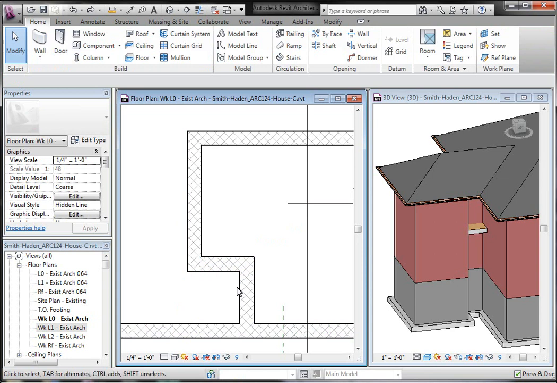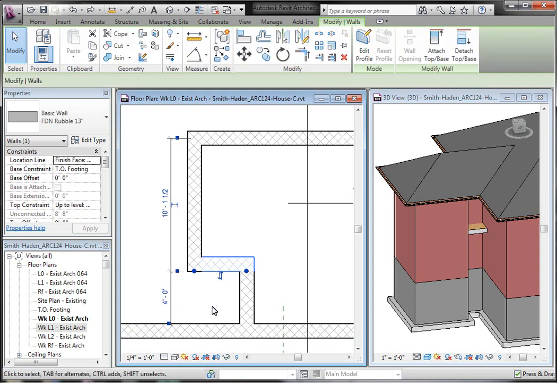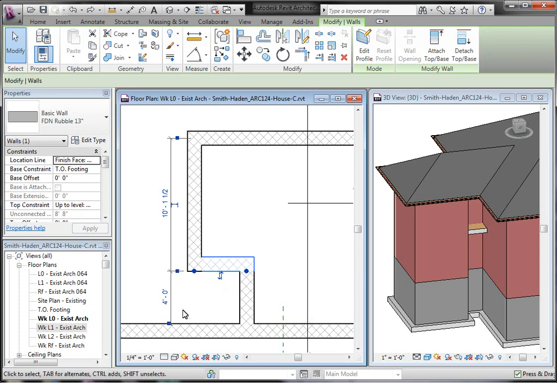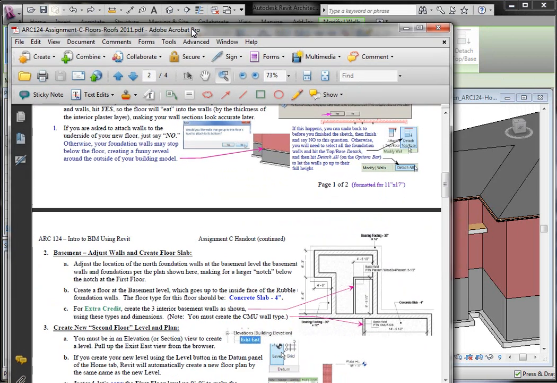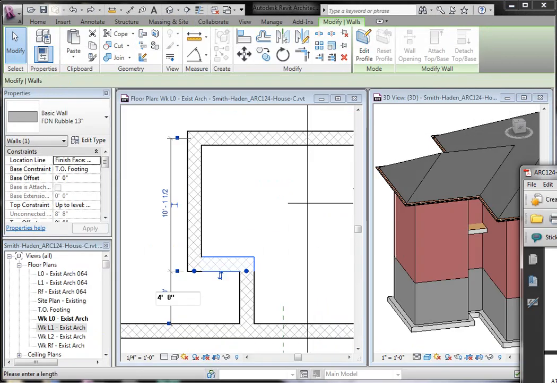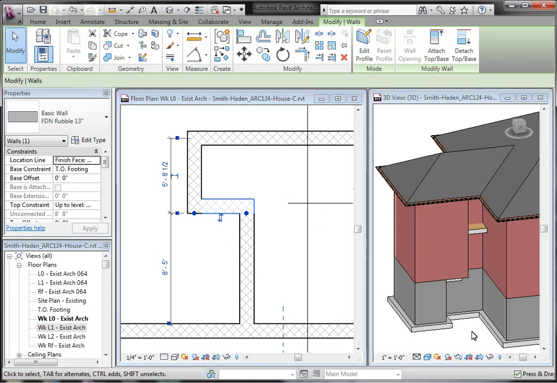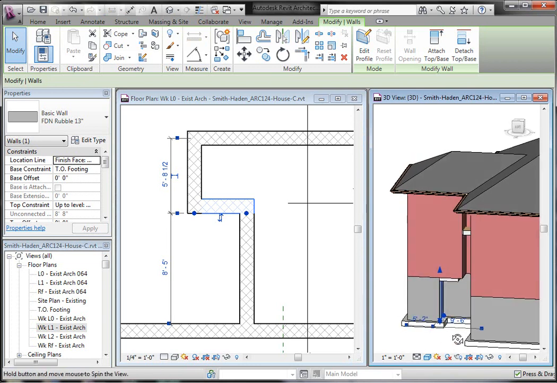Then, as of 2011, whenever you select the wall again, the temporary dimension remembers where you have set up its endpoints. So I could change the 4 feet to the correct value, and let me just drag over here. There's the handout if that shows up. The correct value here would be 8'5", 8 space 5. And in my case, that wall moved just fine without moving the brick walls above. So you can see that's still intact.